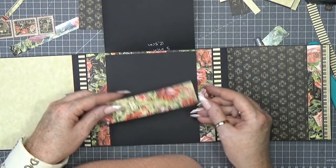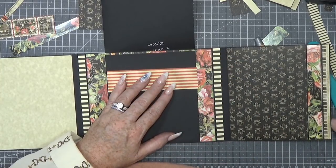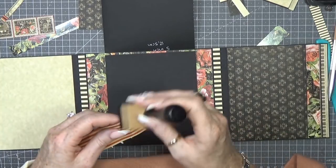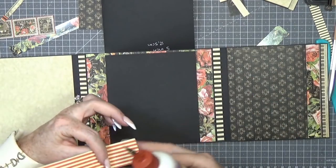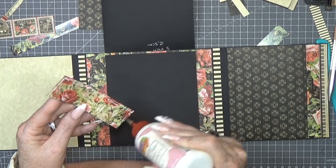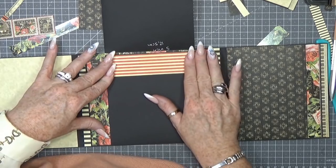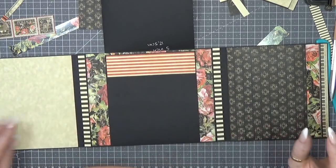You know I like making tuck spots. So, oh yeah, this one is nice. So let's make a little tuck spot. And a nice thing about a tuck spot is that you also can put your photos in there. So you don't have to be exactly cut. You don't have to glue your photos down. You also can use those tuck spots.